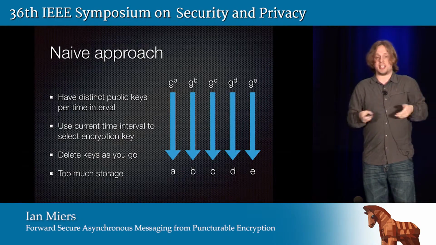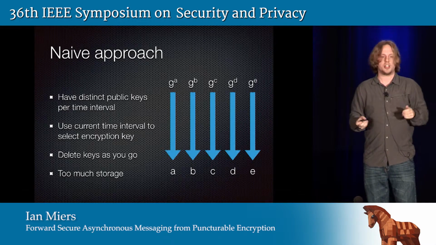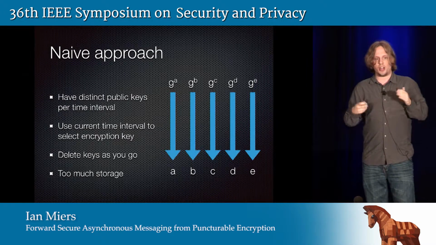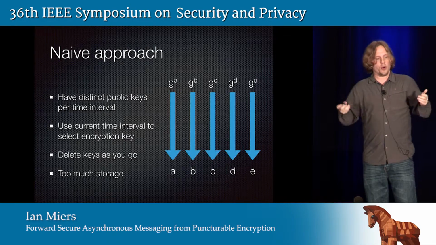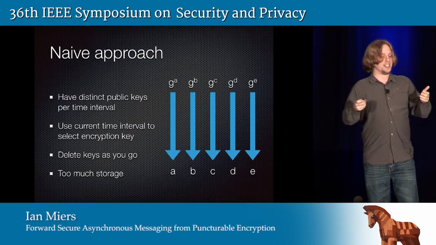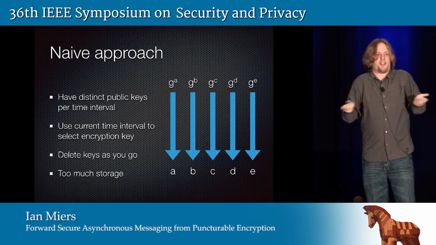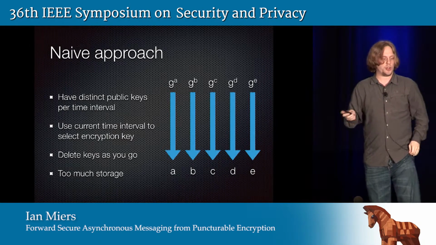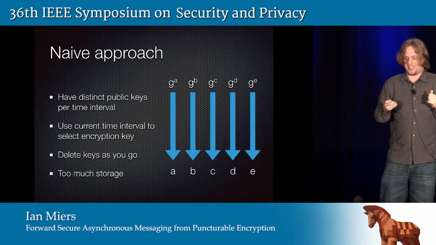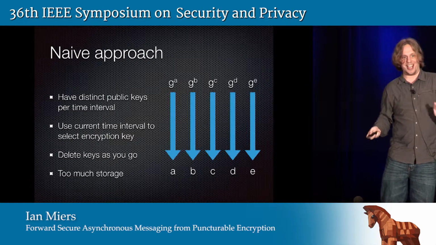And so encryption on this is simple. You pick the correct key, you send the message. Decryption looks the same. And the only thing that really changes is when that day is over, or whatever that time interval is, you delete the current key. This gets you forward security because once you get compromised, you don't have the material to decrypt it anyway, so you're good. This has a major problem. It has way too many keys.